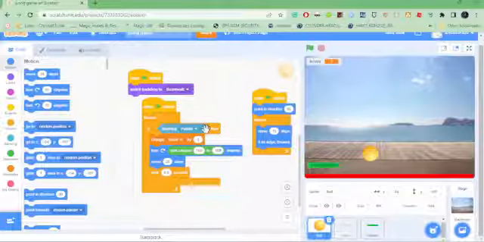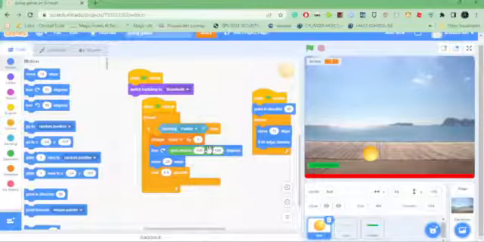We want to turn clockwise. We pick a random number from 160 to 180, so it turns random degrees, maybe 170 or something like that.